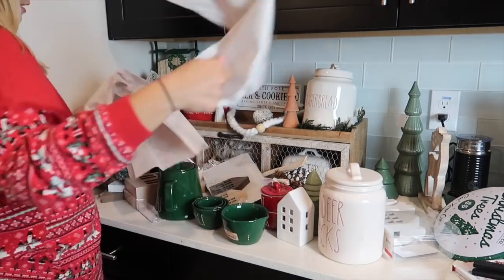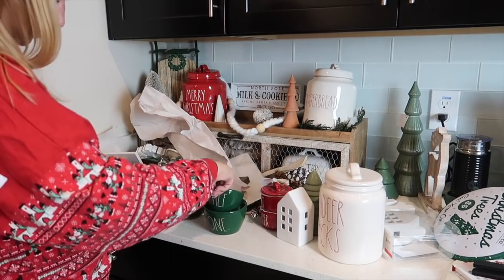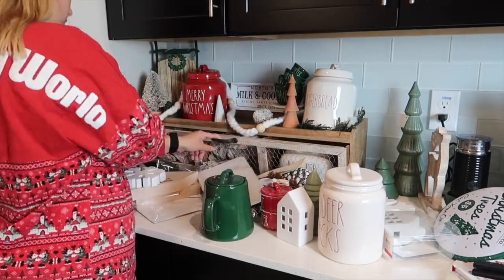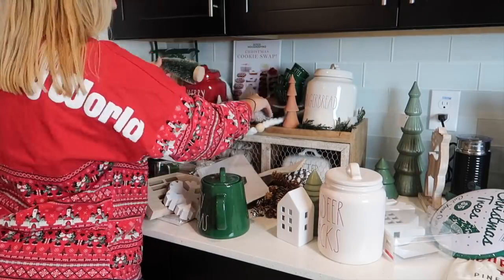So after kind of playing around with all those different combinations and being severely dissatisfied, I remembered, oh yeah, all your measuring and baking and cute stuff. So I stacked all of those using crinkle paper in between each one, that way you could see what each one says, and then I went ahead and started back on the cookie theme. I put my little cookie swap cookbook that I got from the Target Dollar Spot last year, and then kind of just restarted the whole thing.